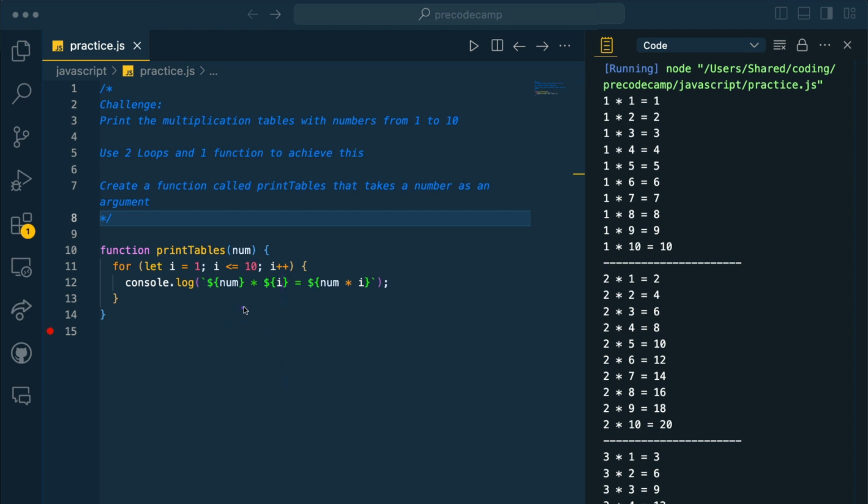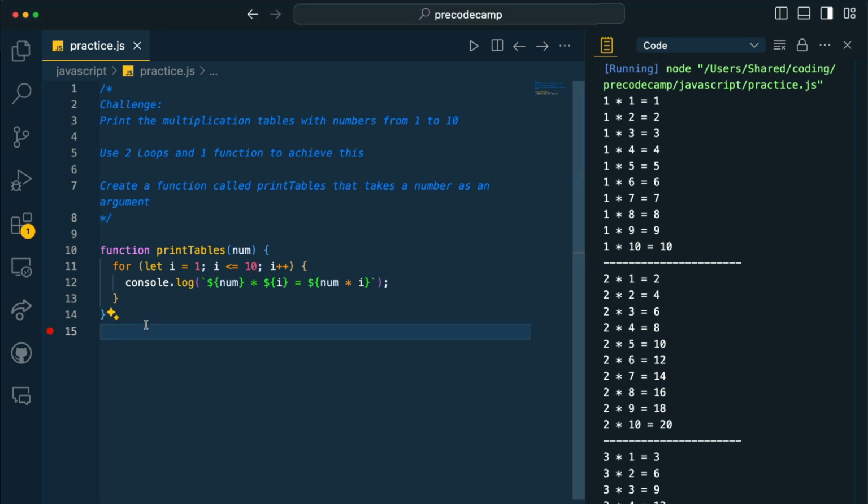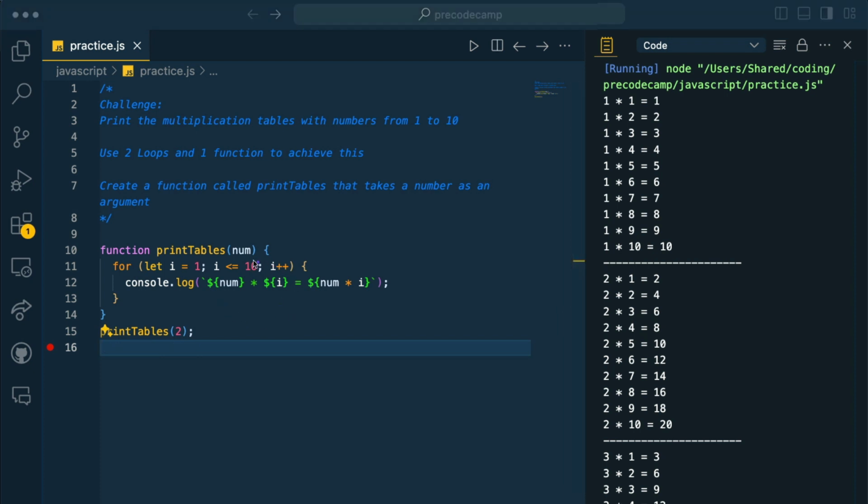All right, so again, if we're picturing this, let's go ahead and call the function here. We'll just do printTables, and we'll throw in a 2 in here. And let's just visually go through this in our mind to make sure that it makes sense to us. Okay, so if 2's going in here, and we get into our loop here, num is 2 times, and we start off with 1, so 2 times 1 equals, and then now here we're actually doing the calculation.